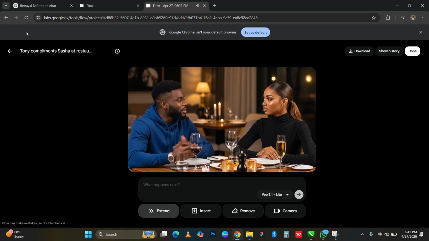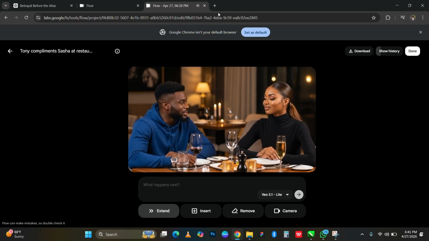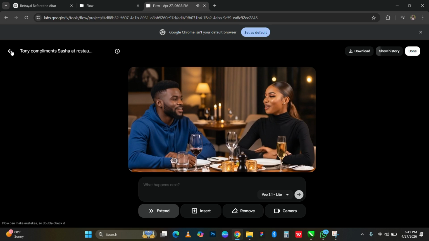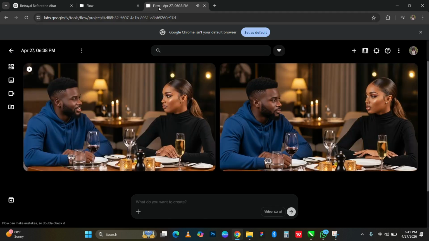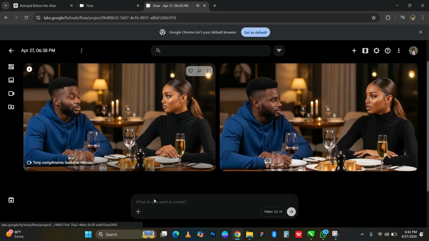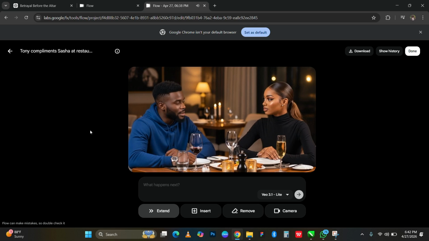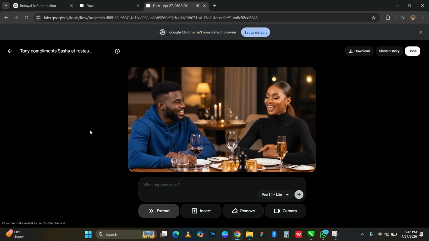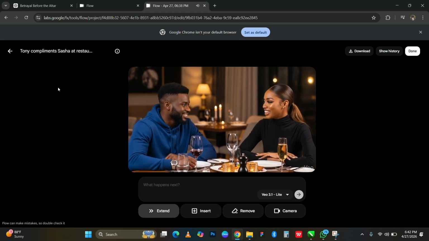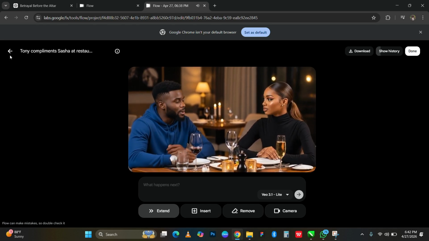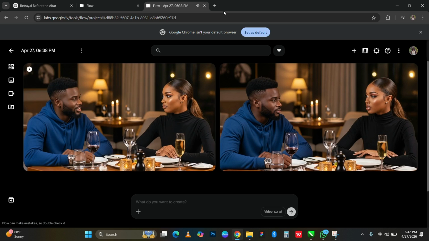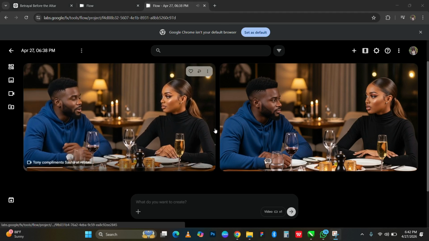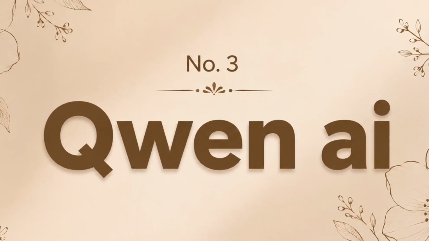Now, one important thing to note is to make sure that all your characters share the same visual style before you start building your story scenes. This keeps your workflow clean and your content looking professional from start to finish. Also, know that a well structured and detailed prompt will always deliver a high quality result. So that's everything for Google Labs Flow, also known as Flow AI. Always remember to sign in with a new email if you need extra 50 credits.